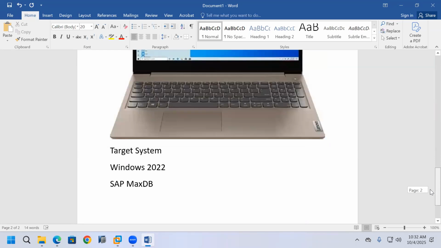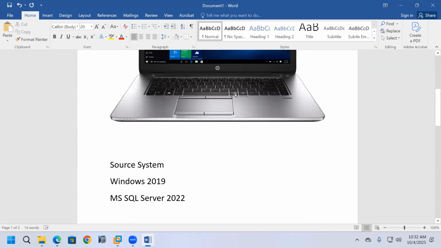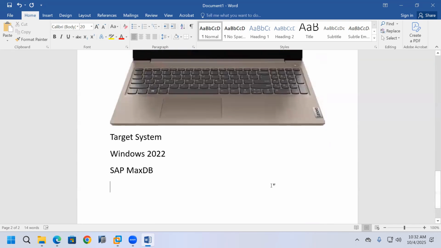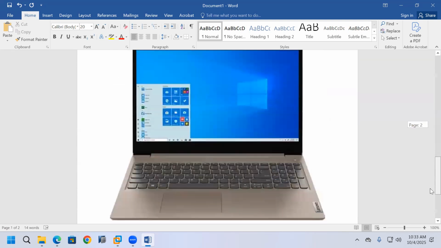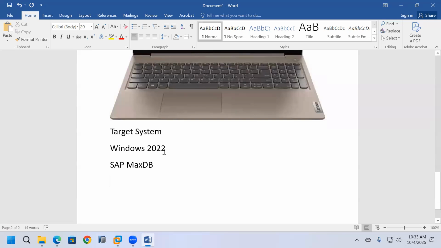That means after the system copy is completed, whatever data was available in the system in MS SQL Server is available in the system, but the database is MaxDB. That is database migration, in shortcut called DB migration. And if you doubt whether only MS SQL Server to MaxDB is database migration, no. MS SQL Server to Oracle, MS SQL Server to DB2, MS SQL Server to SAP ASE, these are all database migrations. Not only that, the source system database can be Oracle, and for the target system we maintain MS SQL Server or MaxDB or SAP ASE or DB2, like that.